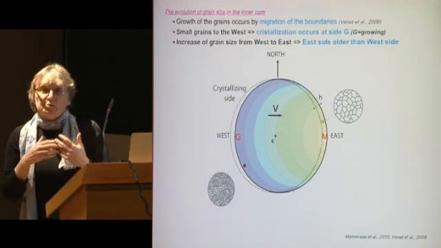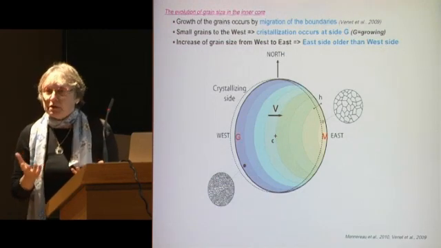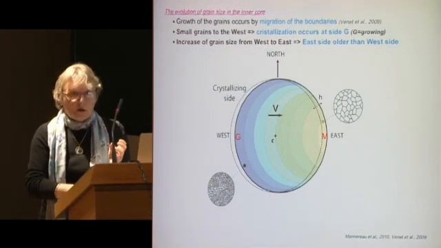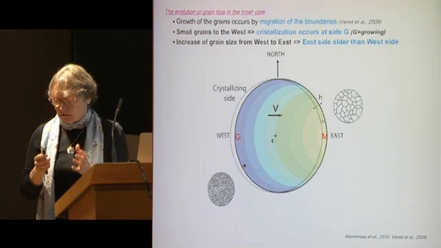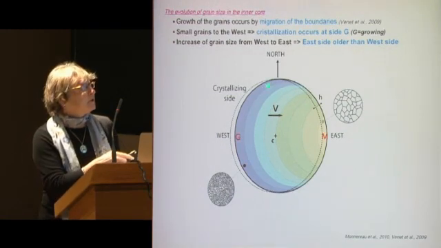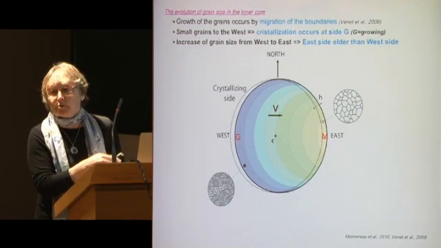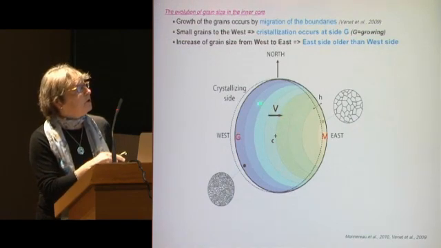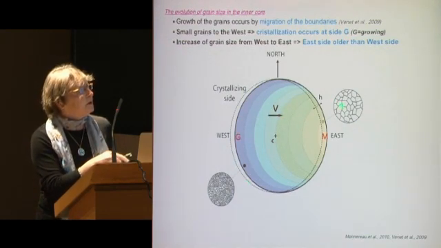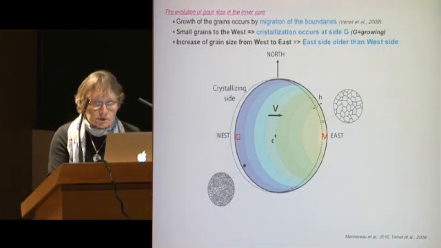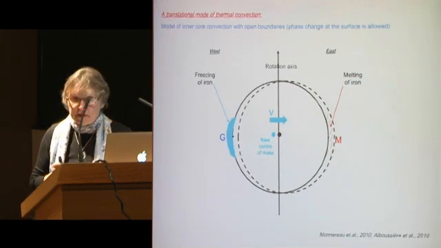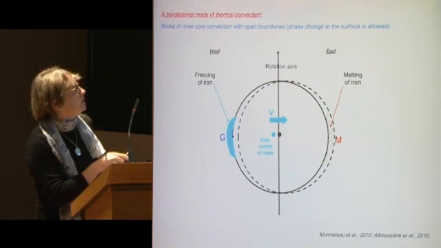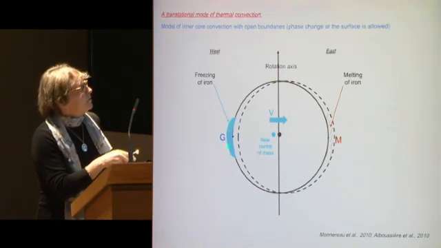In particular, the most trivial solution of the equation of convection are a constant velocity inside the inner core, which in fact constant velocity means translation. So the simple mode of convection is a translation of the inner core with crystallization in one side, melting at the other side. I may explain that in a very simple way, probably not as well, it's just so that you could understand what occurs. Imagine you have freezing on side G.